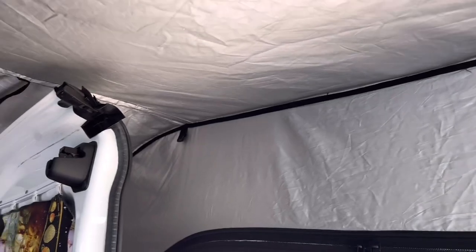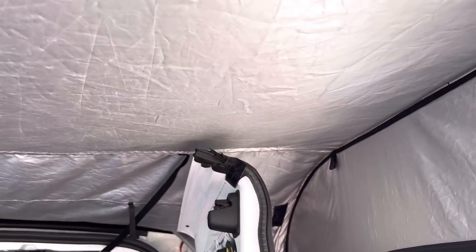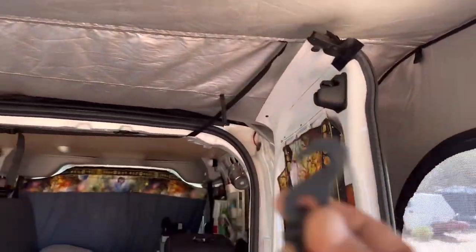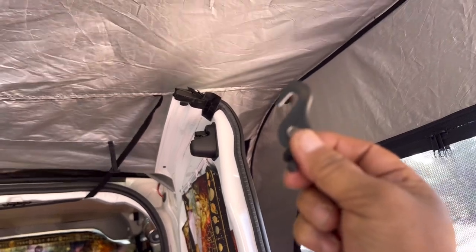Okay, the last thing is we need to put our top, I wanna say they hold the top together. Okay, so it's a crisscross. Basically, you're gonna take this right here and stick it into that hole over there. And it's gonna crisscross in the middle. And there you go. So that's gonna keep the top from going side to side in the wind and everything else.